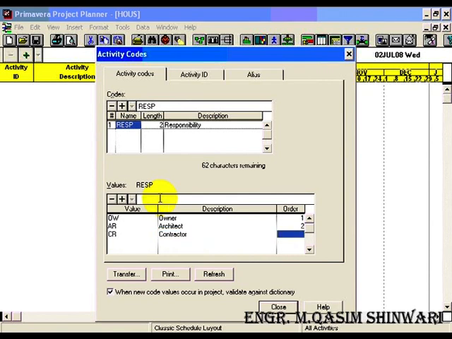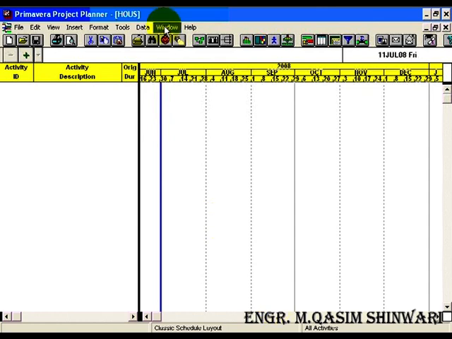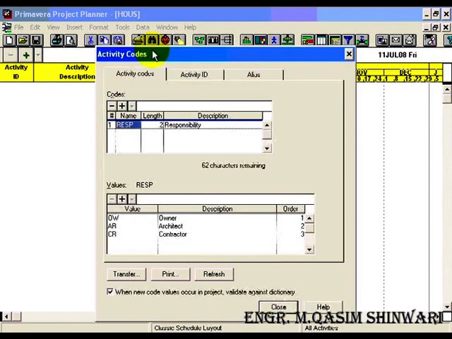And it will be on 3rd priority. Now close it, and this data will be automatically saved. You can confirm, you can see that all the data is saved.